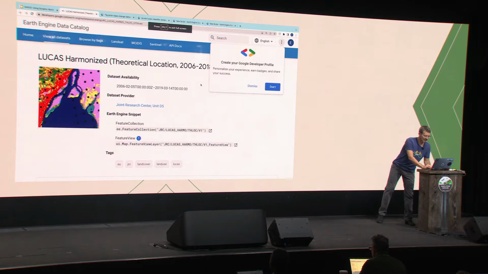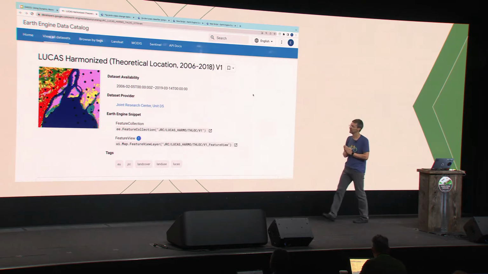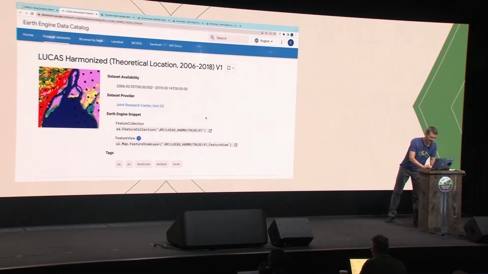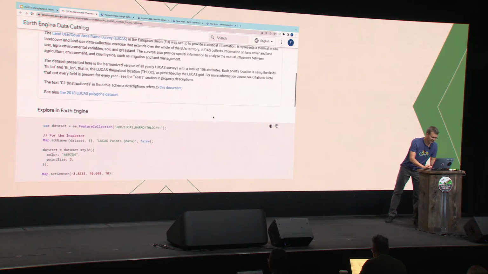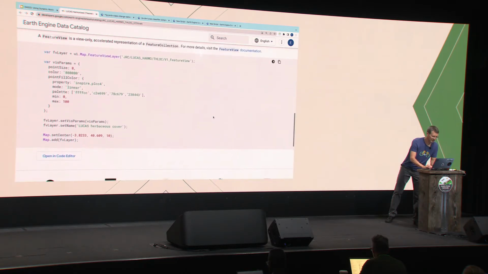I do want to do a quick exploration of Lucas itself, because this is a pretty phenomenal data set in itself. It's produced by the European Joint Research Center, and we have a page describing it in the Earth Engine Data Catalog, same as others, and a few different code scripts.